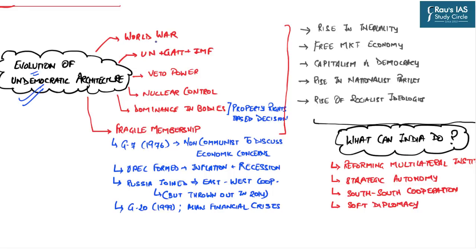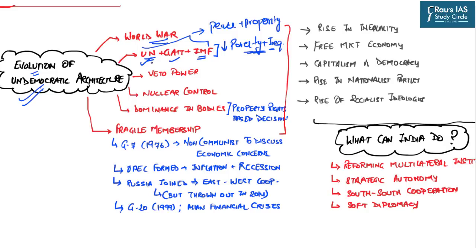First of all, this article says that we all know that after the World War, in the post-World War II era, we saw the rise of bodies like the United Nations, the General Agreement on Tariffs and Trade, as well as the IMF. Now, these organizations were built in order to reduce poverty and inequality. But as we have discussed till now, several international reports claim that poverty and inequality have risen further. The gap between the rich and poor has risen. Another important objective of these organizations was to ensure peace and prosperity. And for this, a specially dedicated body, the United Nations Security Council, was built.